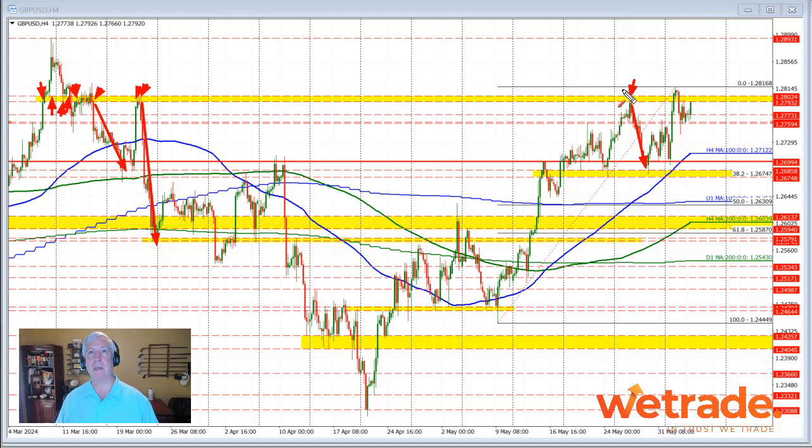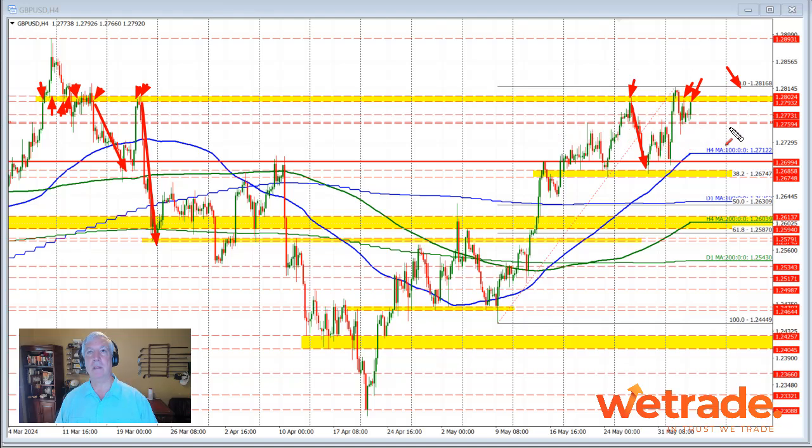March of 2024. The level comes in at 128.16. But the market failed and then reestablished resistance here and here against the level, both yesterday and today within this swing area. So we do need to get above the 128.02 level and stay above that level to increase the bullish bias. It would be nice to get above the high price as well. And if we are able to do that, it opens the door for further upside.